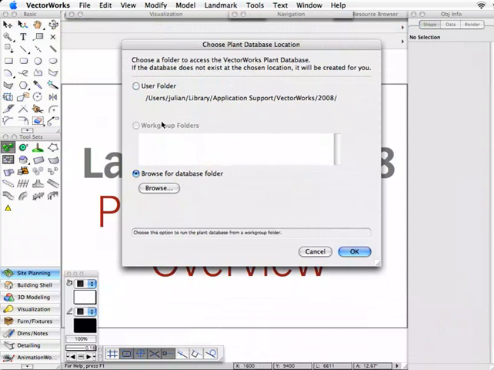And if you're in an office where there are going to be multiple people using Vectorworks Landmark and you all want to share one database, then you probably want to create a workgroup folder. Currently this is grayed out, but in Vectorworks Preferences you can create a workgroup folder. I'll show you that in a moment. Let's just go with this option and click OK.